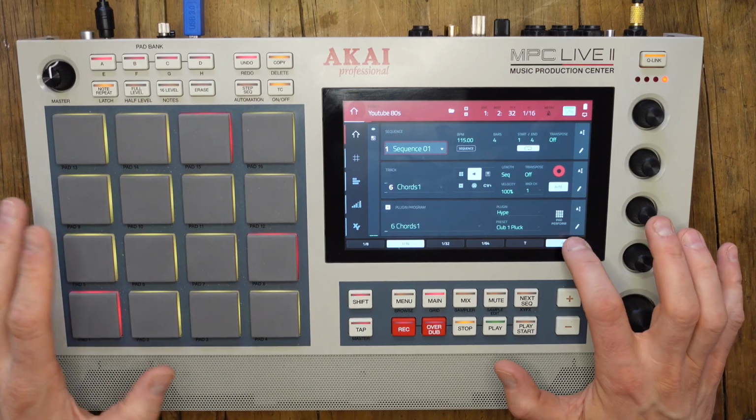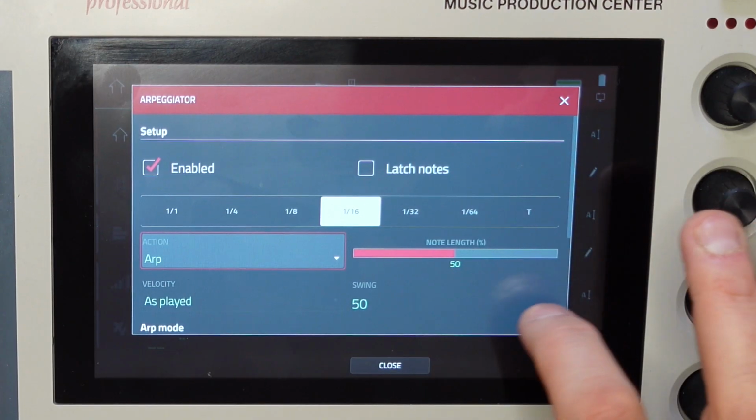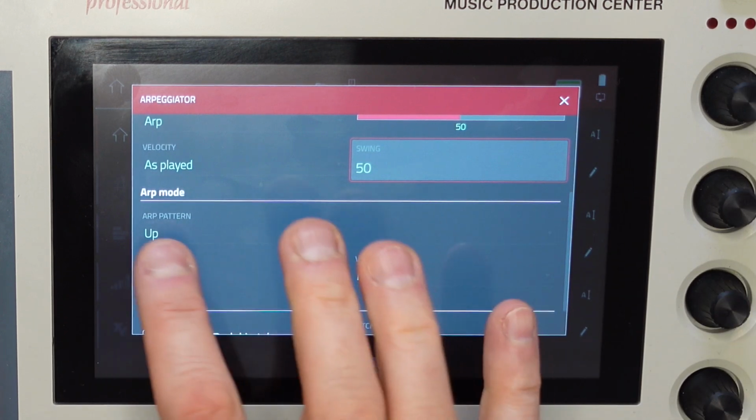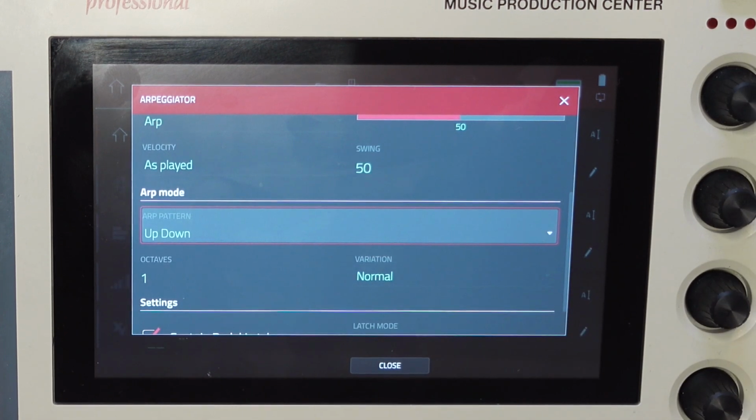And if you want to change the arp patterns, you can come in here to the arp and change exactly the style of how that arp is played, whether it's up, up, down, down, up, everything of that sort.